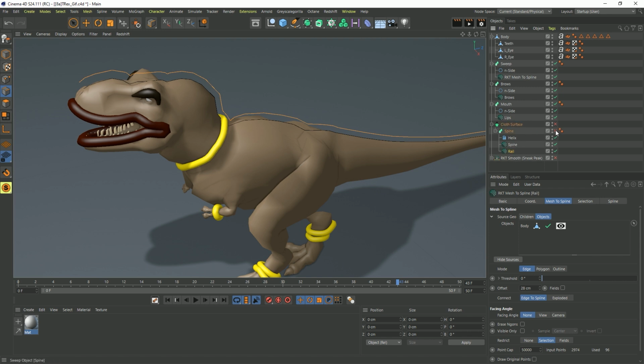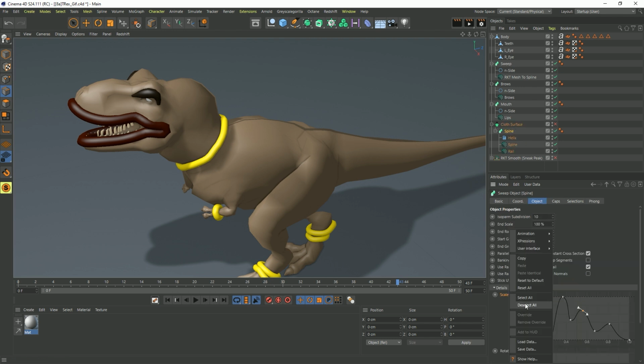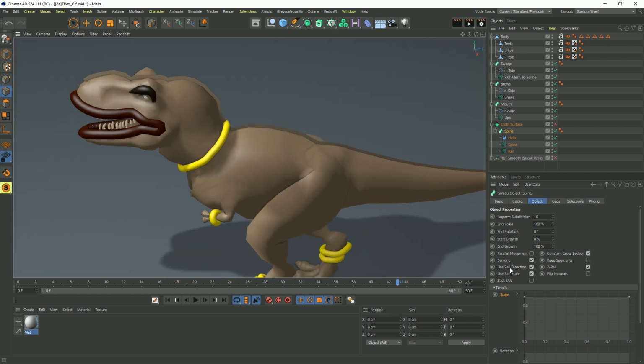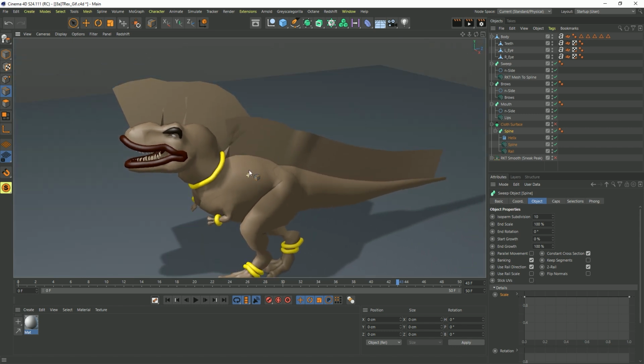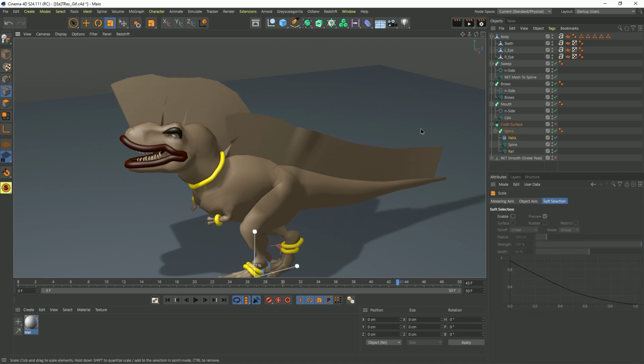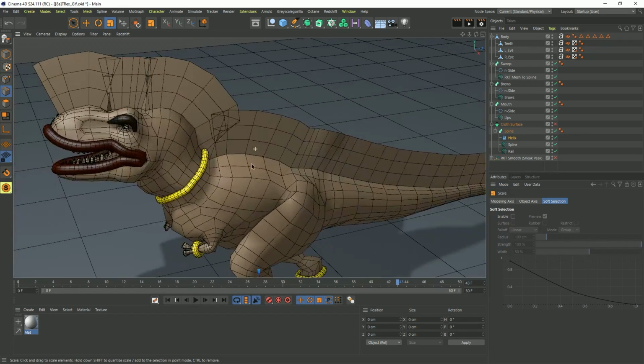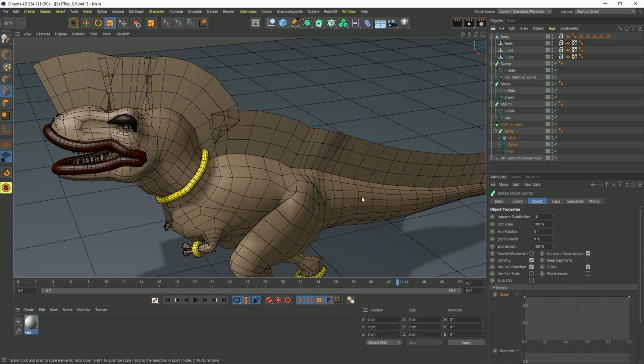And let's turn on the spine. And instantly we see it get generated. I probably should reset this. And yeah, so now you can see it's generating on that rail. But if I wanted to, I can say, yes, use the direction of the rail, but don't use the rail's scale. So if I turn that off, it is now determined by the size of the helix. So I can scale up and down the helix, and we get a T-Rex with a mohawk, which out of the gate is awesome. So yeah, crazy mohawk on the T-Rex inside of the spline.